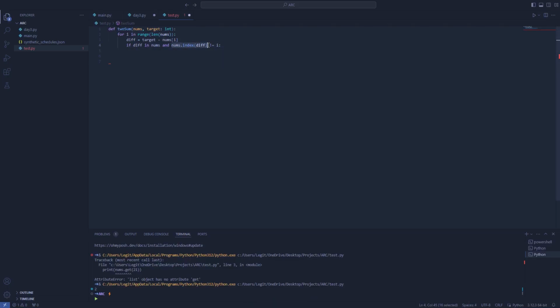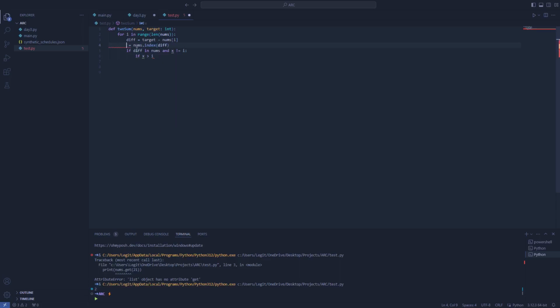So we need to get that nums index, right? So let me just say x is equal to nums dot index of difference, and over here I just set it as x, so I don't need to reiterate myself multiple times. So then all we need to do is check if the x is larger than the i.